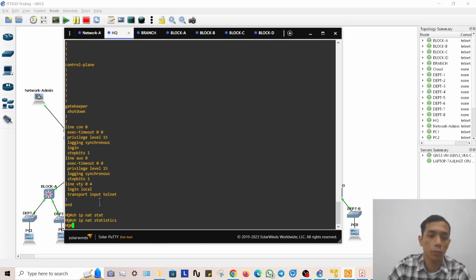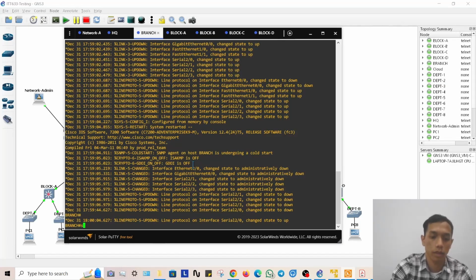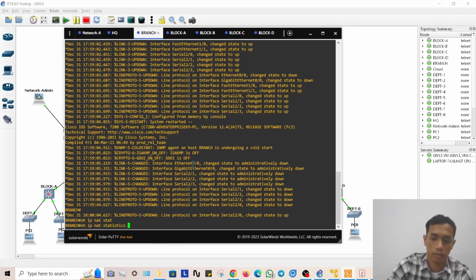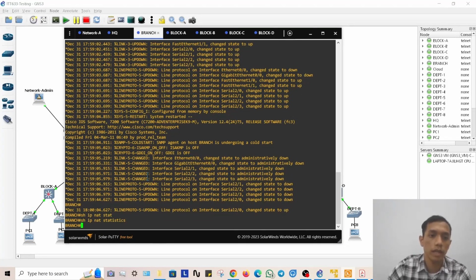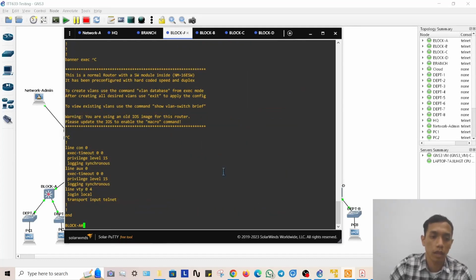There is no output displayed because the router is not yet configured with NAT. The same for the branch router: no output is displayed, showing that no NAT configuration has been done.